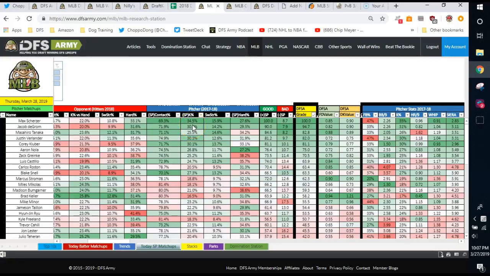But a higher K score tells me that either the pitcher is striking out a ton of people or the opponent is striking out a lot, or both. And I want a situation where it's both. And so the higher the K score, the better for my pitcher. It gives me more upside in picking a pitcher.